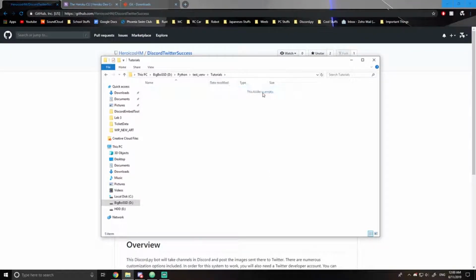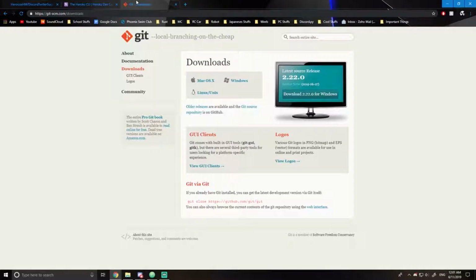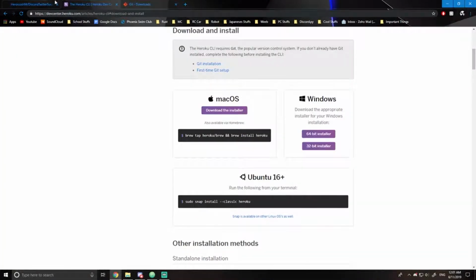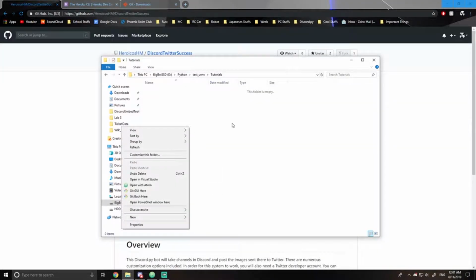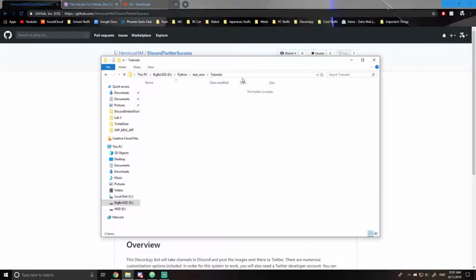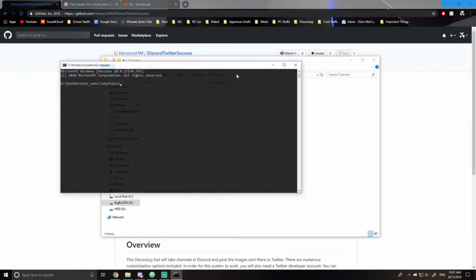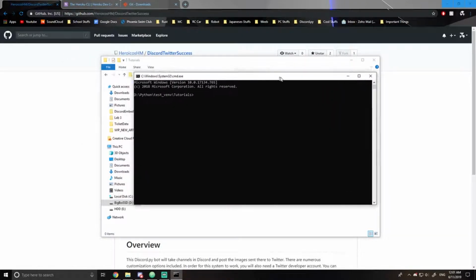And actually, so you're going to create a new folder, you're going to have that folder somewhere, and then after you've downloaded and installed either one of these, depending on which method you're going to be using, as I told you before, you will come in here and you will right click, let me correct myself, create a folder, up in the search bar up at the top, type in CMD, hit enter, it'll pop this up.